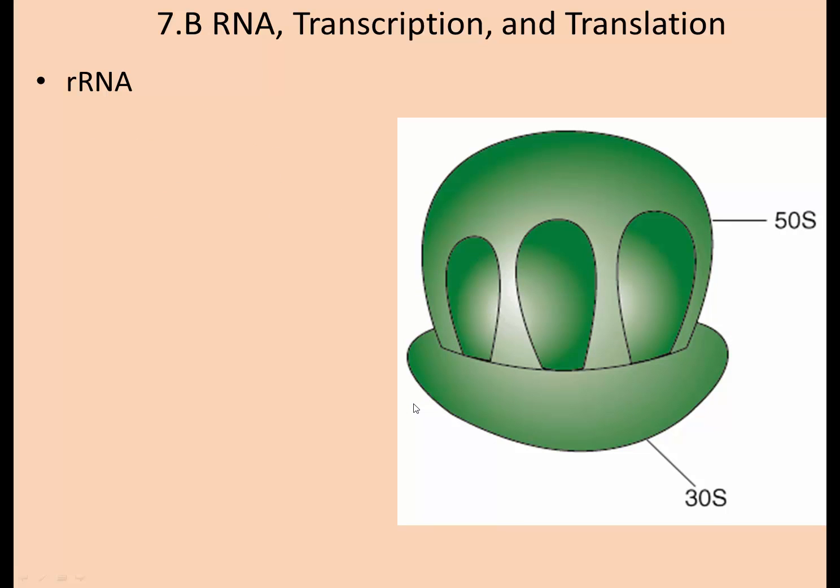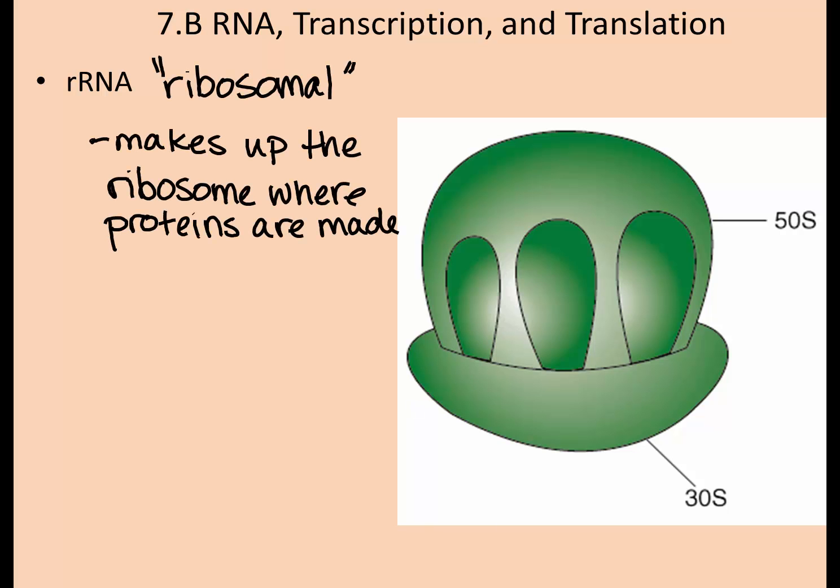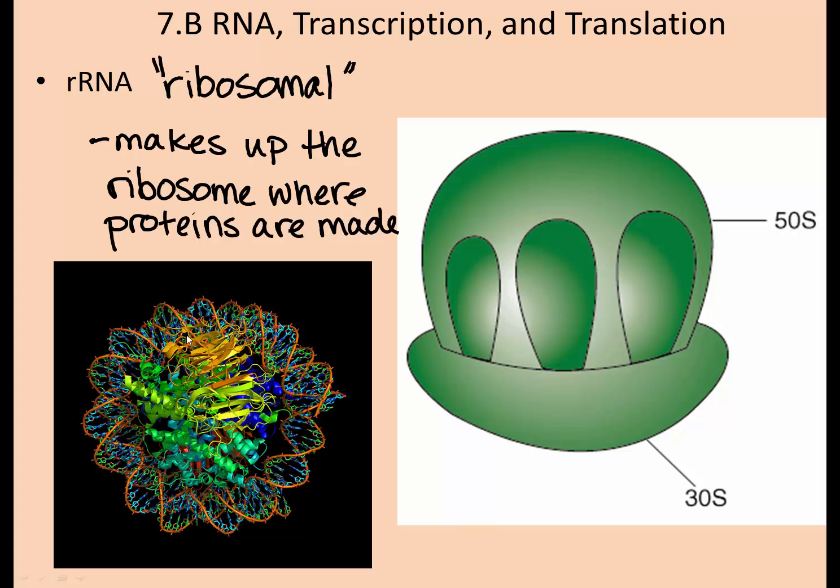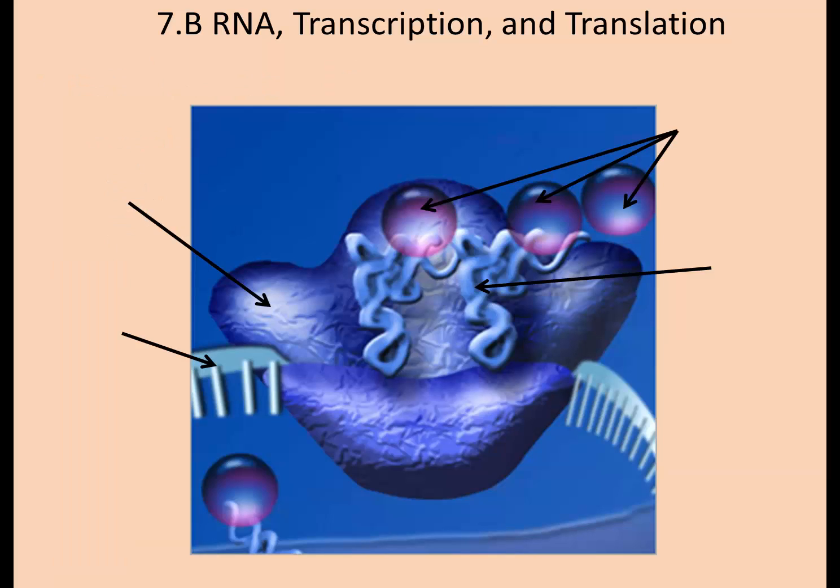The last one of the three is called rRNA, and this is the actual ribosome, and ribosomes are made of RNA. Remember, these things are made in the nucleolus of the nucleus, which we learned about in Unit 3. This makes up the ribosome, and this is where the proteins are made. Remember, proteins are these really coiled, ribbony amino acid chains that help with creating things, and there are types that speed up things and slow down things, but basically it's for all your bodily products.